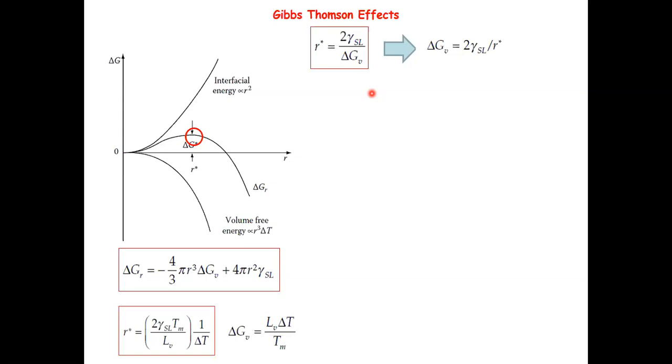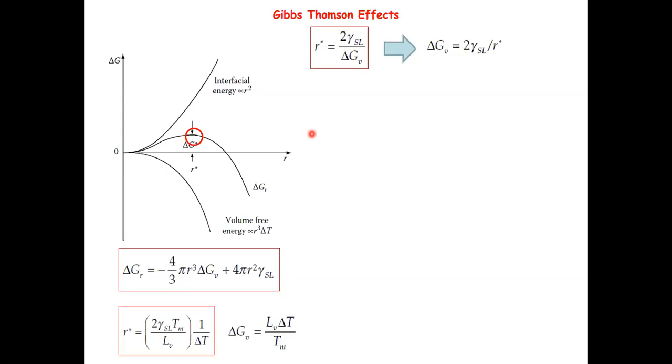And then we move on and introduce a different way of looking at this. In this particular case, we fix the temperature and use the radius R as a parameter to determine whether these nuclei are going to be stable or not stable. We say that for any particular temperature, once you fix this R star, you can definitely determine which nuclei are stable, as long as they have radius larger than this. This is one way to look at that.